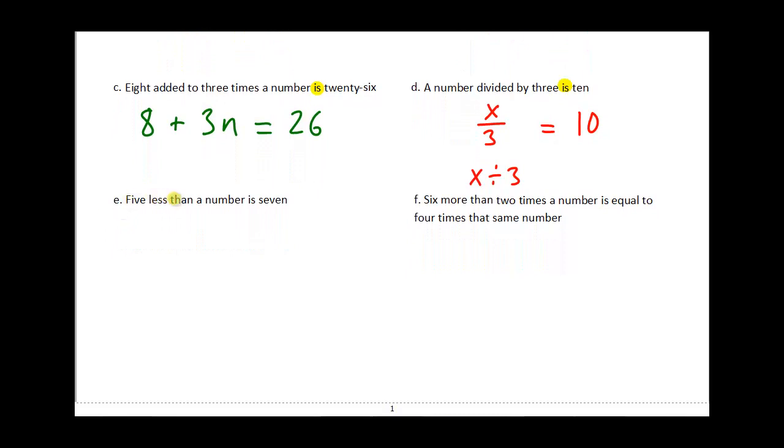Two more examples. Five less than a number is 7. Here's my equal sign, and it is 7 on this side. Five less than a number—we have to be careful here. As soon as we see 'less than,' as soon as we see a subtraction, we have to be careful what that means. Five less than a number is actually going to be that number minus 5.